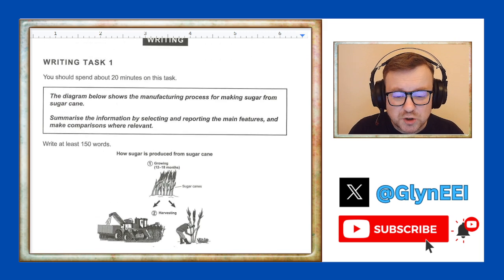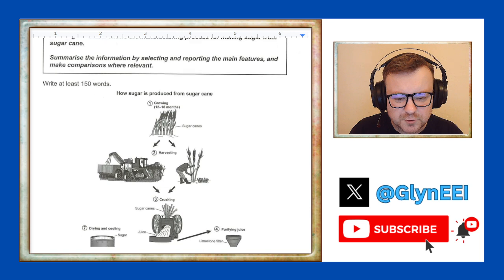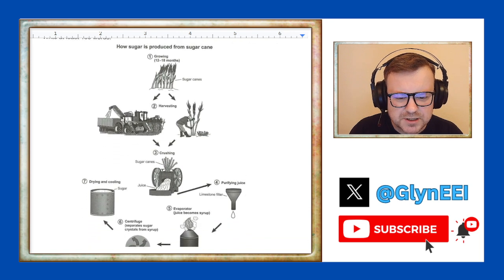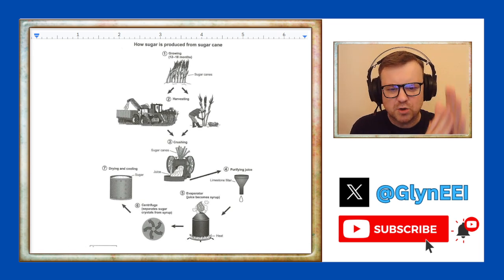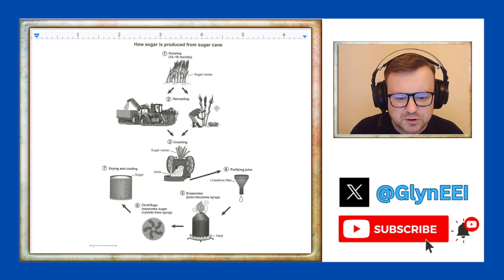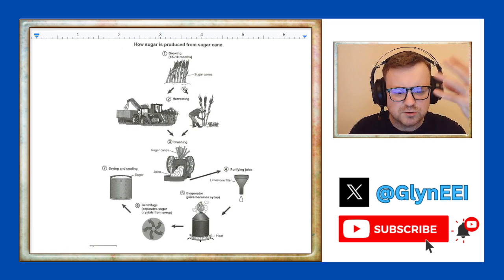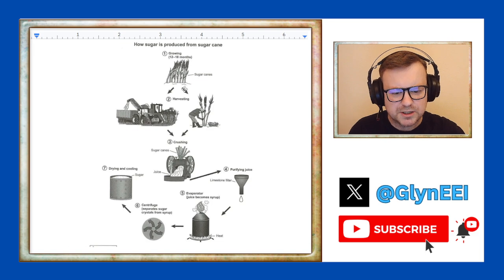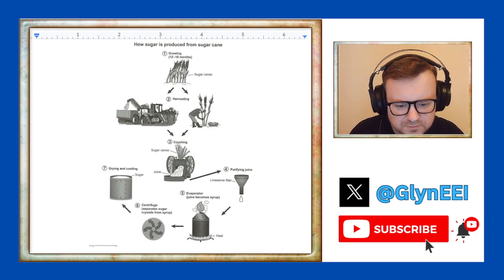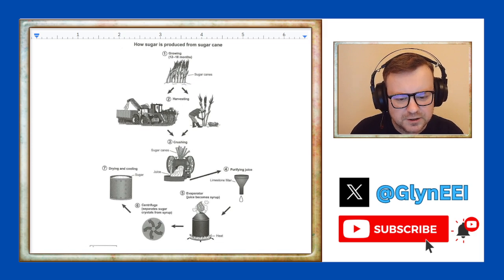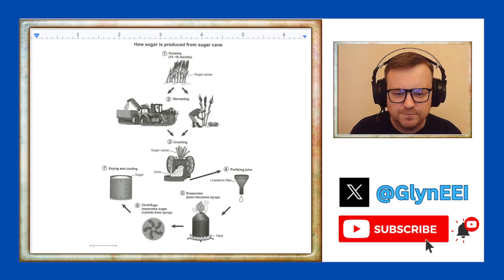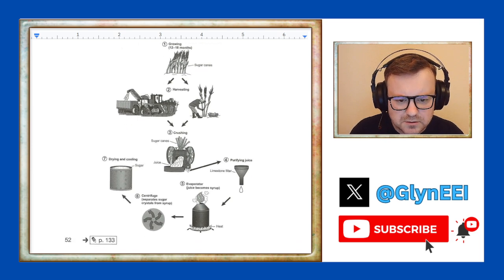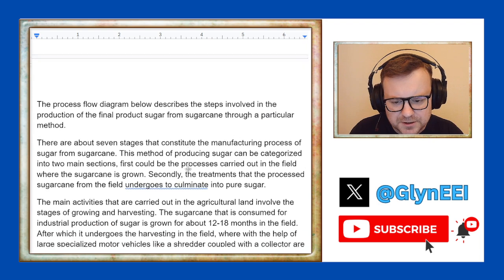Getting into paragraph 2, we want some type of overview. The overview should help us to understand where the essay is going. So I might divide this into things that you do outside and things that you do inside. So we could split it: steps 1 to 3 in paragraph 3, and then steps 4 to 7 in paragraph 4. But okay, let's see how our candidate does.